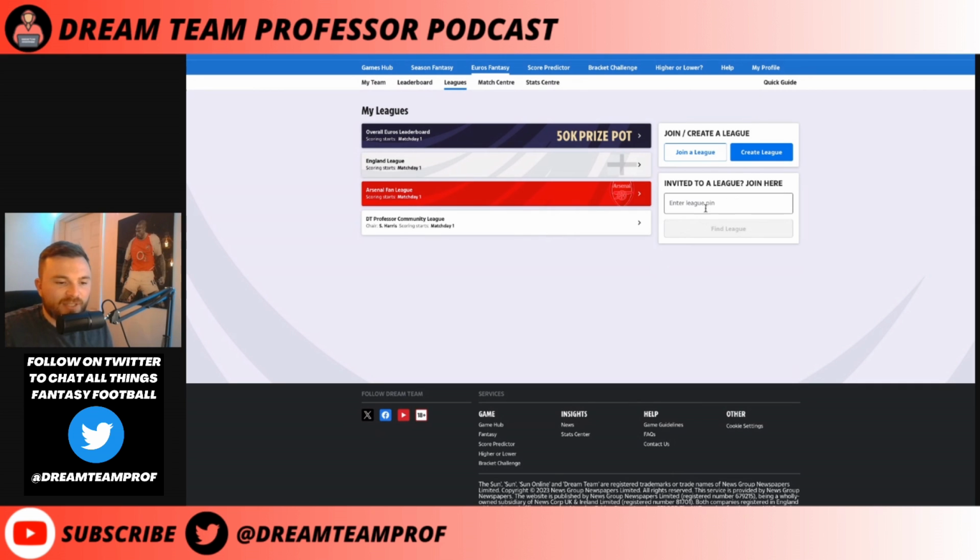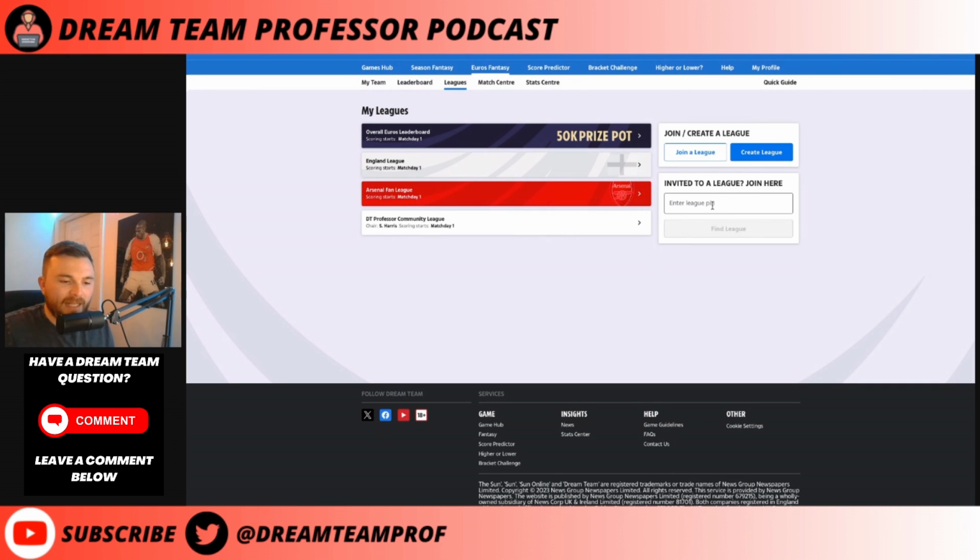And you can enter your leagues here. So you'd put my mini league pin in this here. Link will be in the description below, and I'll put the code in the description below as well.